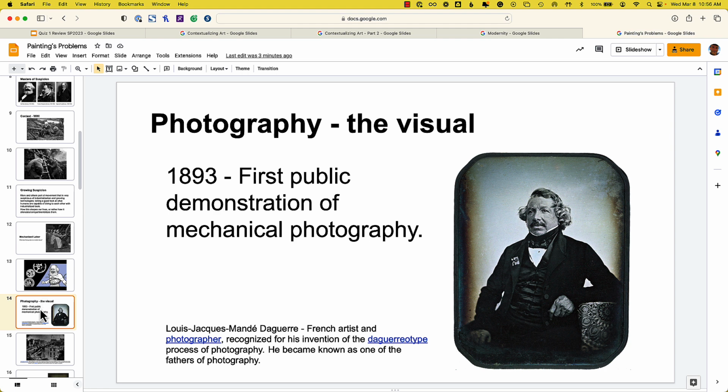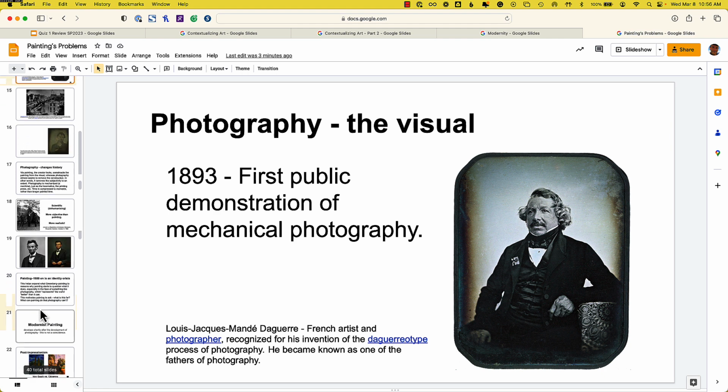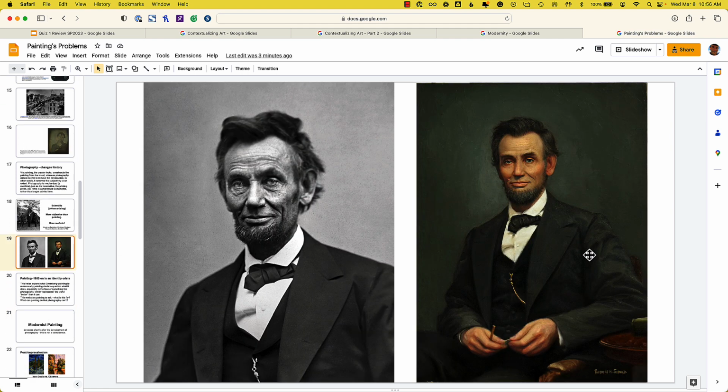Photography comes on the scene, and photography obviously changes how we perceive not just the idea of representation, but we start to question the subjectivity of painting, right? Whereas this is kind of showing the harsher truth, not that it can't be manipulated, but in general the harsher truth of what the world actually looks like, and represents it that way, where this becomes subjective, and the painter has some license to interpret what the world looks like.